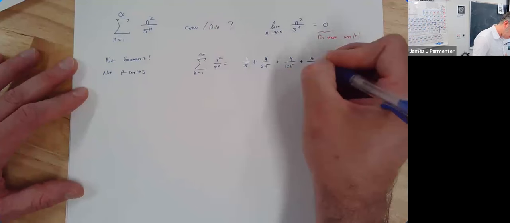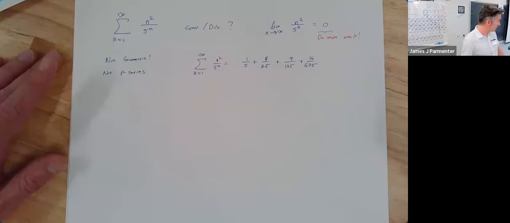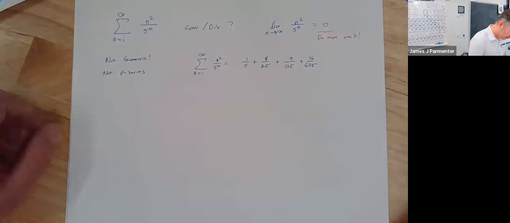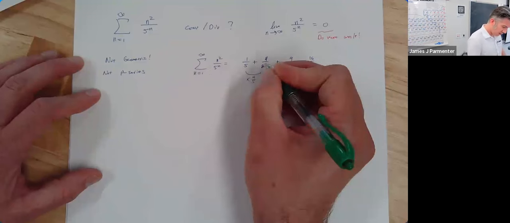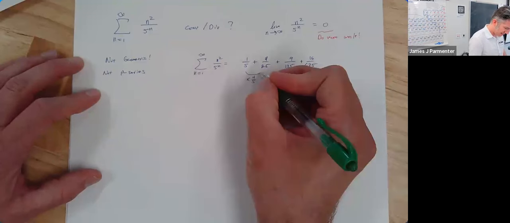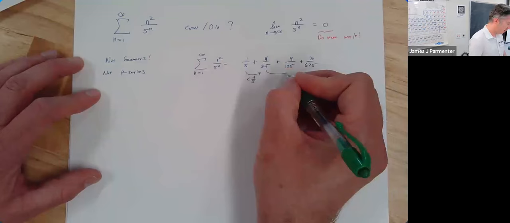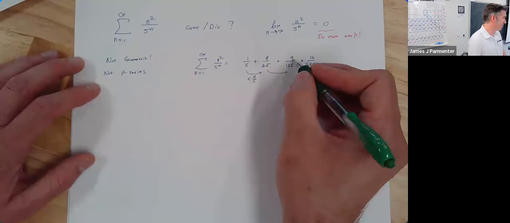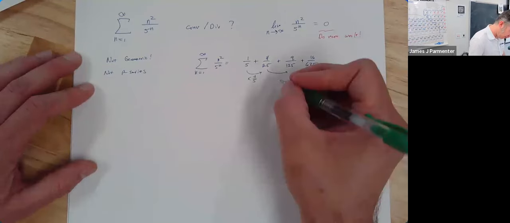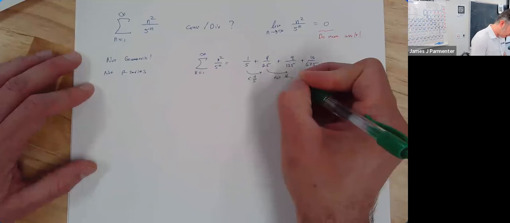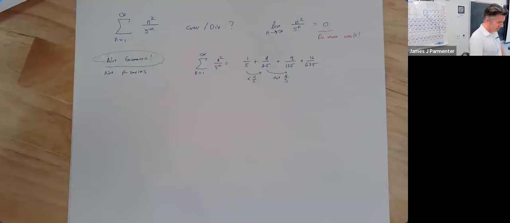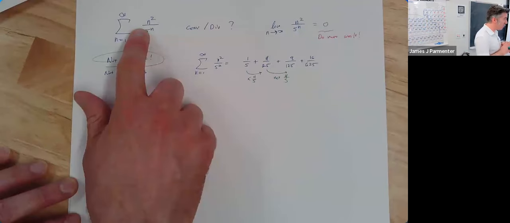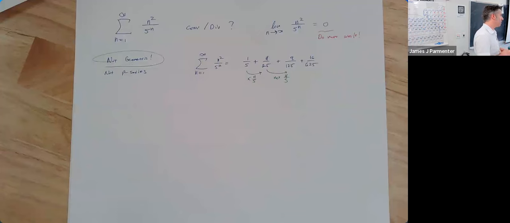And I'm definitely not multiplying by the same ratio each time. 1 over 5 times 4 over 5 gets me from there to there, but 4 over 25 times 4 over 5? 4 times 4 is 16. That doesn't get me 9. So definitely not 4 over 5. So it's not geometric. But really, when I'm looking at this, once I see an n that isn't my exponent, that tells me it's not geometric.